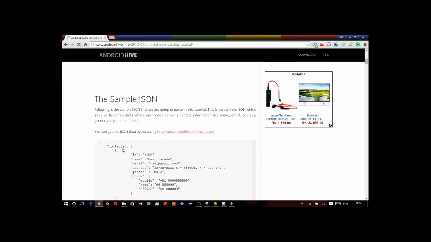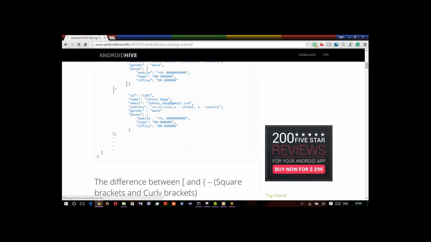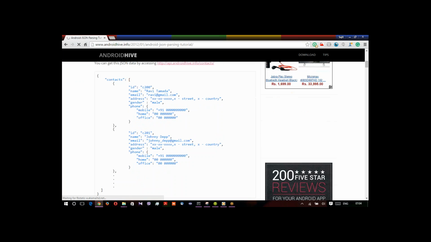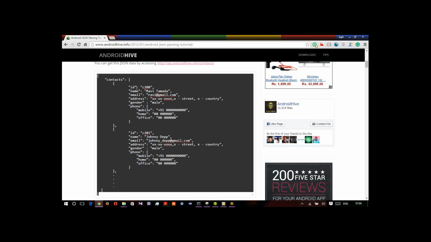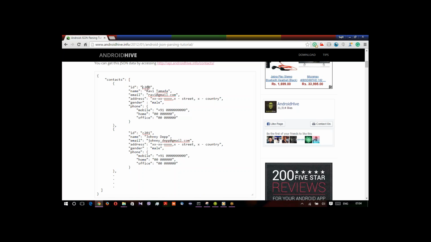See here, this is a web service, this is the JSON data which we get out of a web application. Can you see the web page? Yes, I can see. So here we have ID, C200, name again something, email again something, address again something, and in the second set of data we also have the same things. So here this is the key and this is the value. ID is the key and C200 is the value for that.